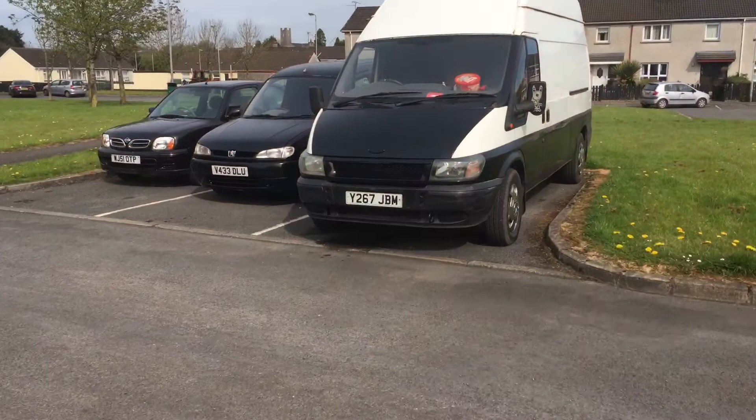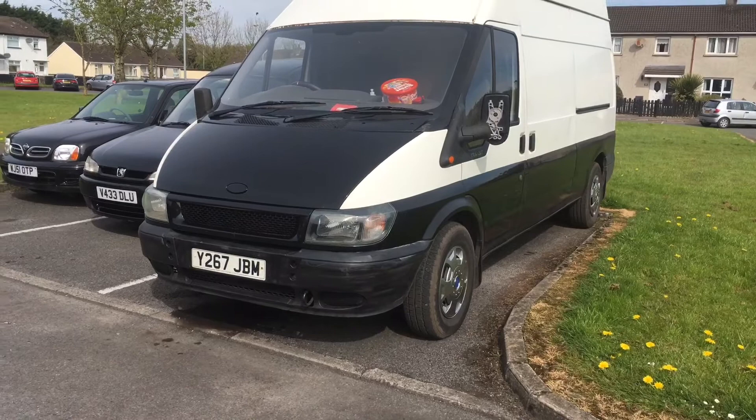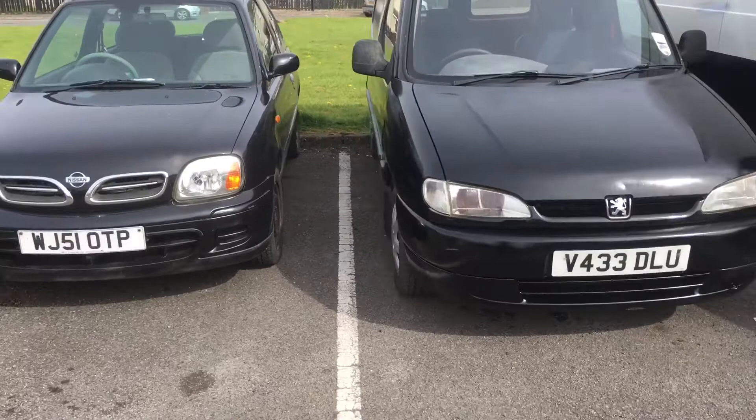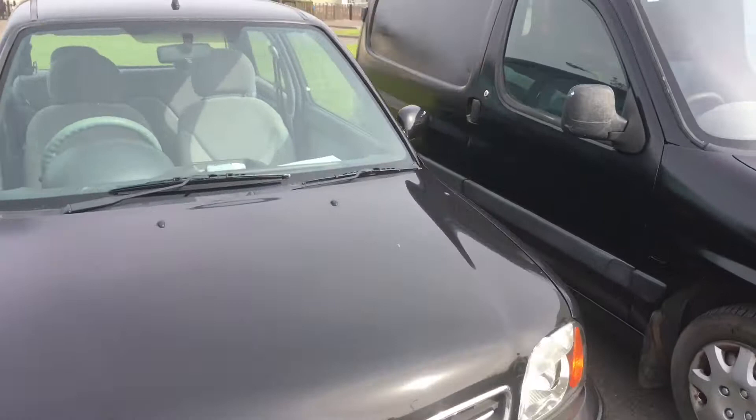I did plan on taking a bit more video but in the end I didn't. I resprayed the bottom of the van, dealt with some rust issues, and rather than try to colour match 20-year-old white I just decided to go with something completely different. Over here we have the Peugeot, which has come out pretty nice — it looks a lot tidier than it did before. The paint job isn't perfect and it's not out of polish yet, but as the light catches it you can see it didn't take out all the dents, though it looks a darn sight better.